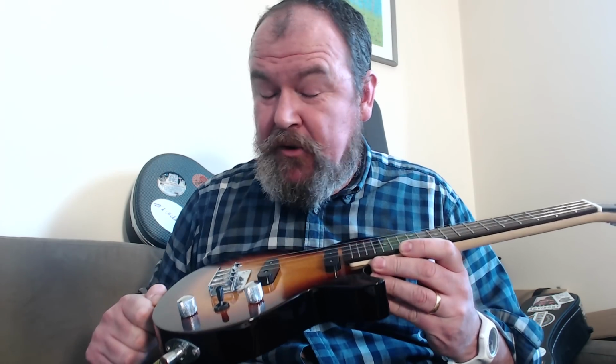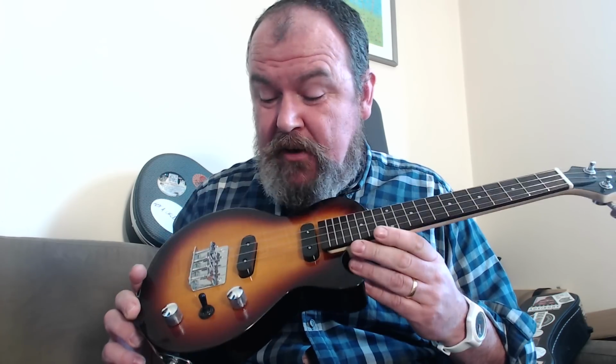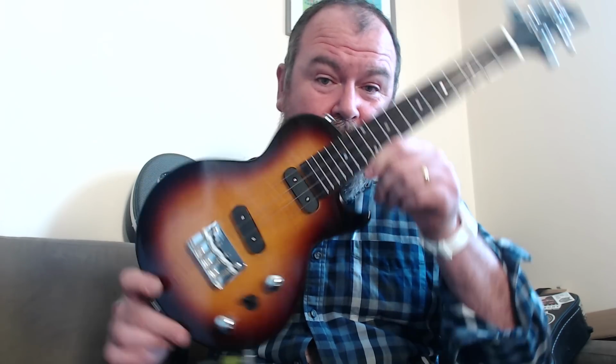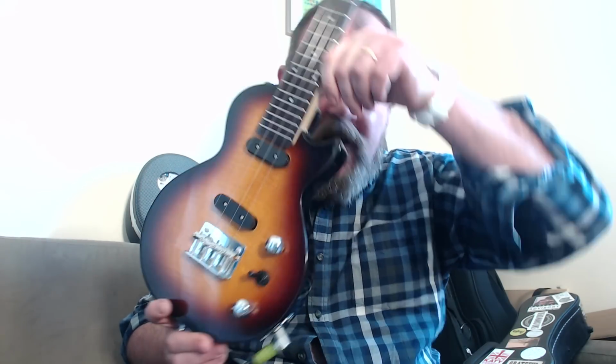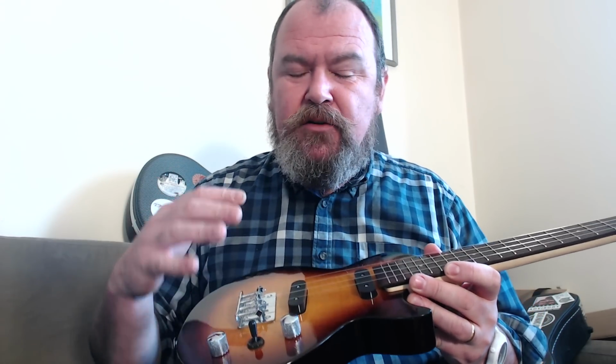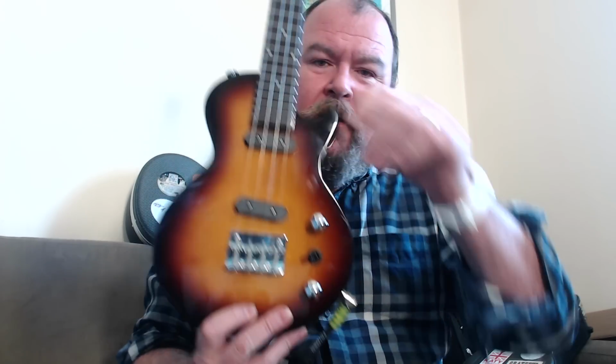I wanted to do one for a while. I've heard all sorts of opinions on these, good and bad, and it comes on the heels of the Risa Les Paul review that I did, which was a stunner. So this is another electric, solid, steel strung, pickups, electric guitar in a ukulele shape. Tenor scale, as I say, Les Paul, because that's a Les Paul body shape, like a single cut. It's like a Les Paul Junior or a Melody Maker, but it doesn't have the decoration or adherence to the Les Paul standard that the Risa had. The Risa looked just like a Les Paul. This is Les Paul in shape, but that's about it.